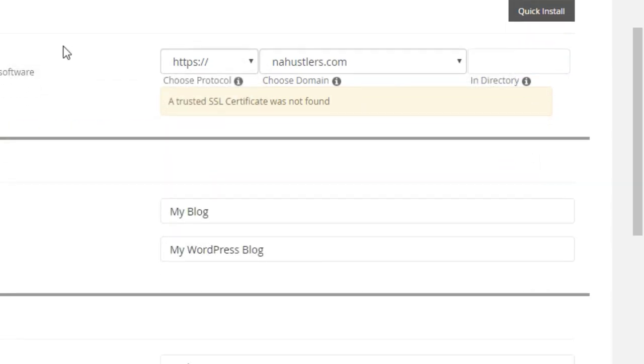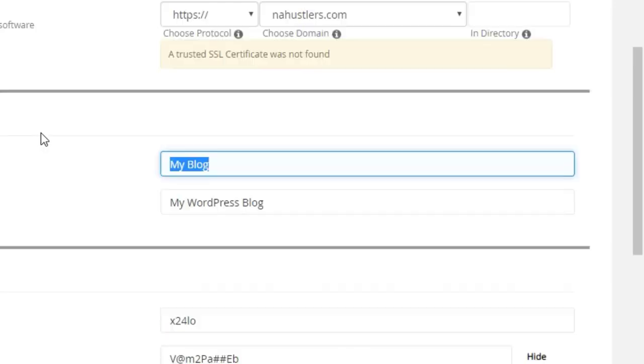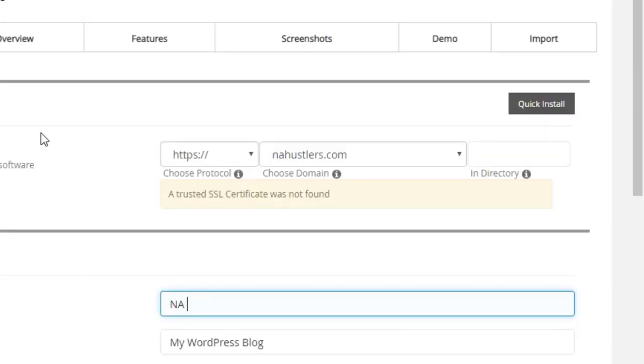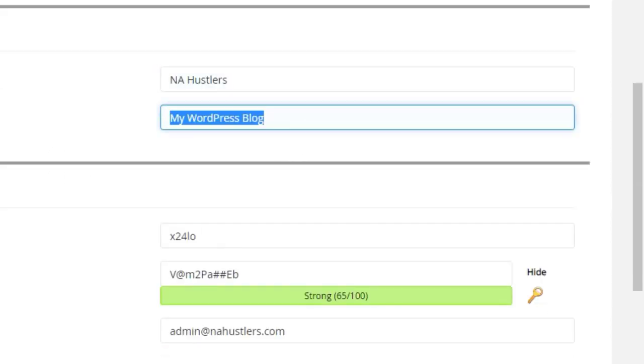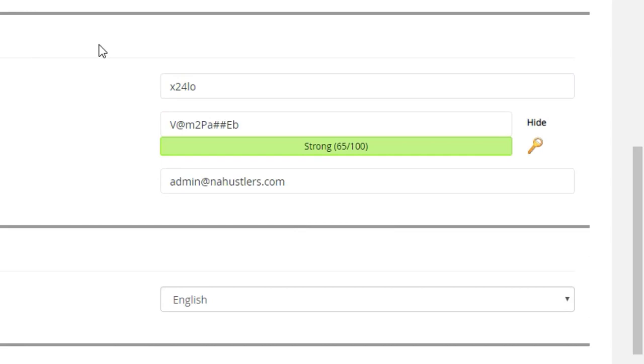Okay, so here we'll put NA Hustlers. You could leave this. We can change it inside of WordPress. I'm going to show you in a bit. Here we have admin account. So you need this to initially log in to your WordPress dashboard.